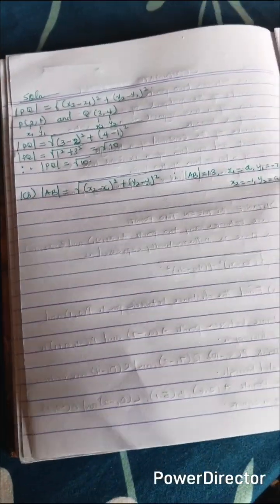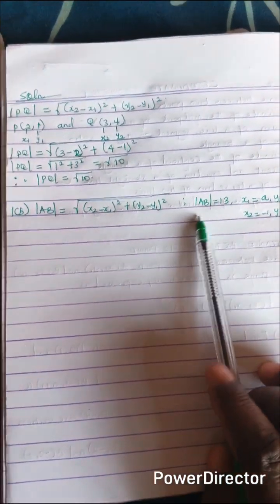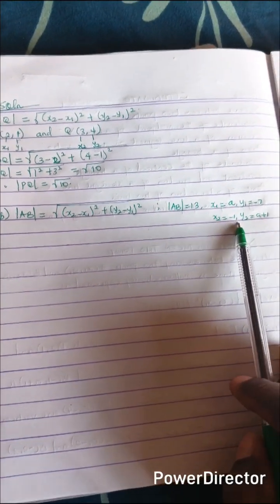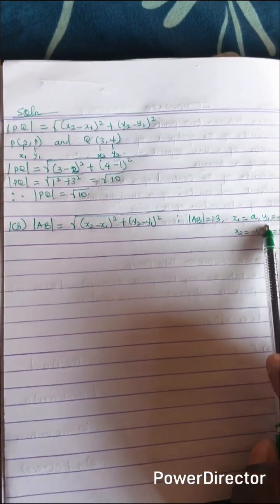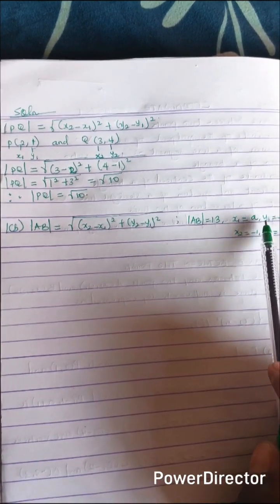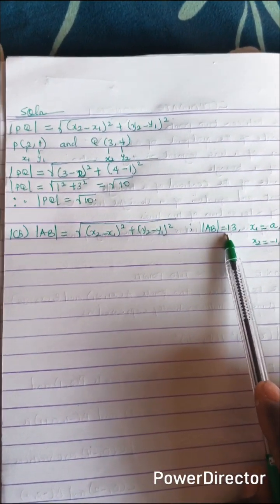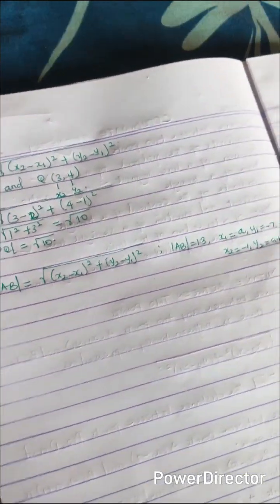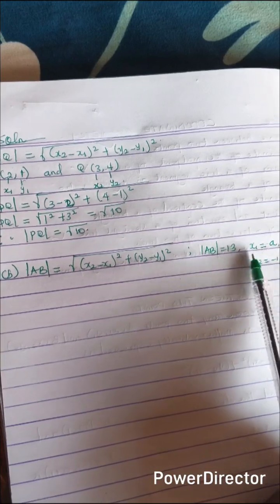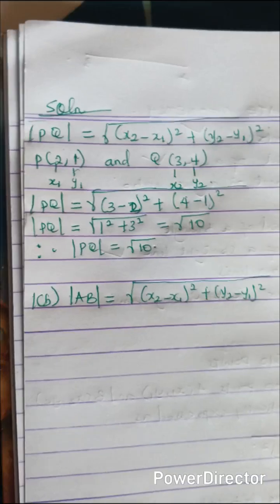So now, we're asked to find side AB. This is the formula, of course. In the question, the distance between AB has already been given as 13, and we have the respective points. So the only thing we are asked to find is the value of A, because looking at A is abstract. We don't have a particular or exact value for A. So we need to know the exact value of A that will result in the distance between AB being equal to 13. So how do we go about it? You substitute the given values into the formula, and then we try our best to look for A.